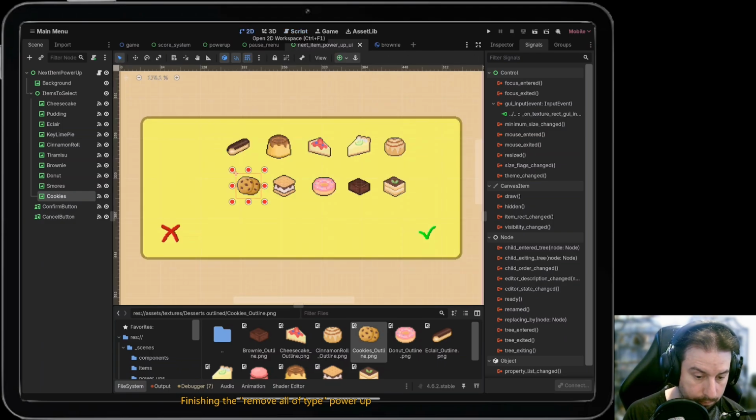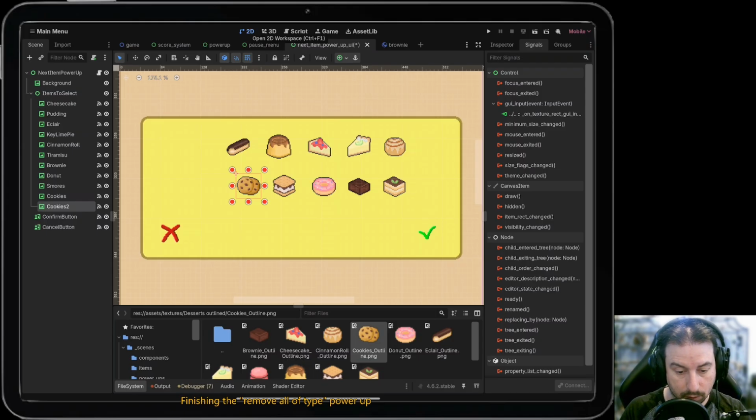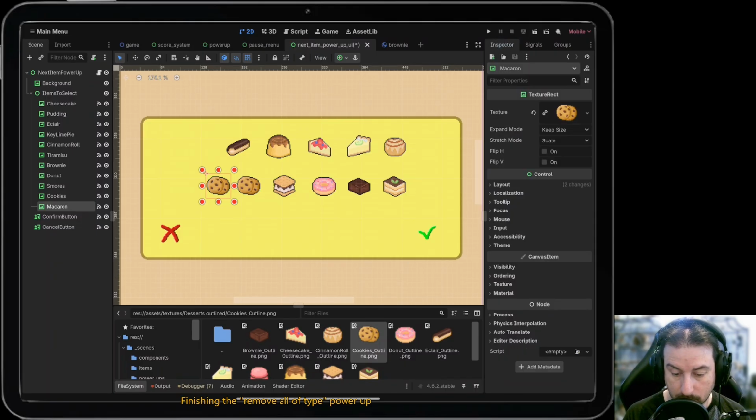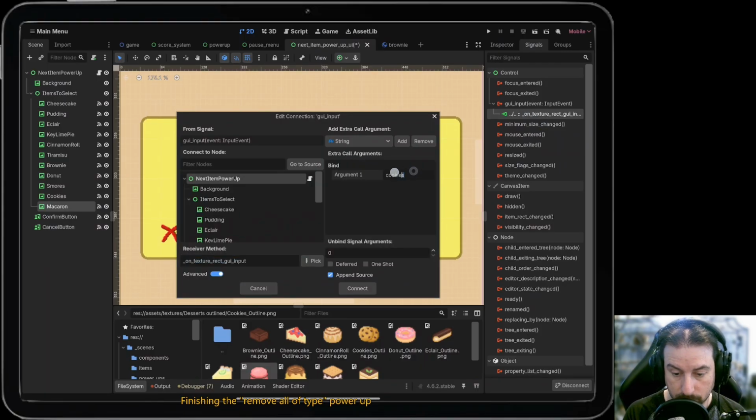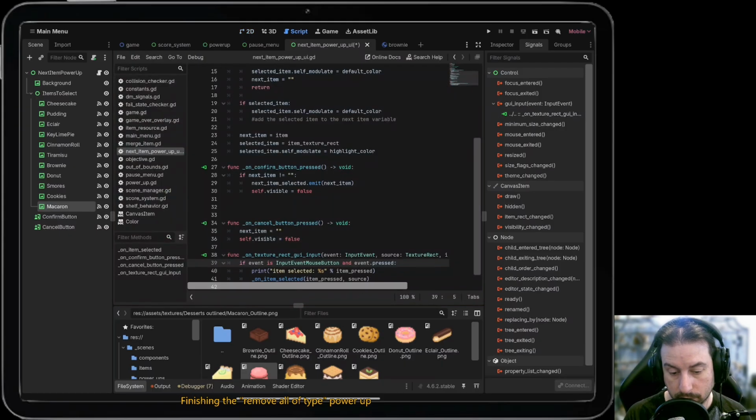Then one more. It will be the macaron. Above that. So here and change that with that. Change the signal. For a macaron.